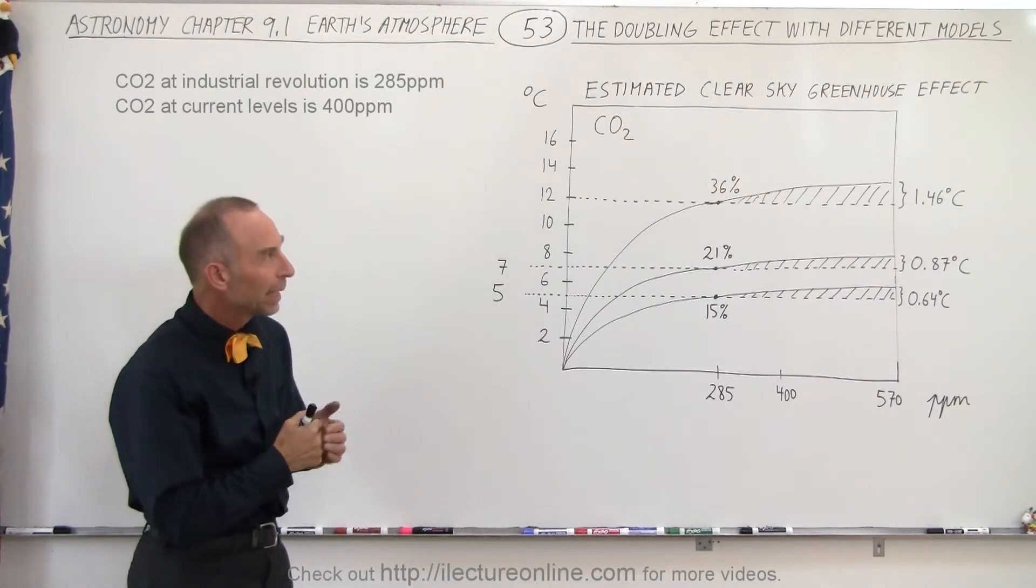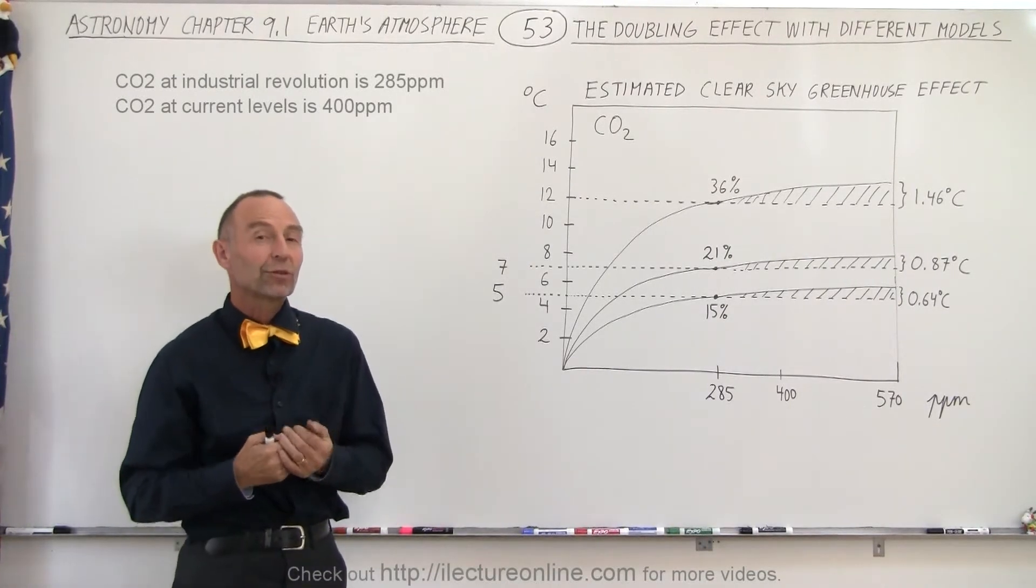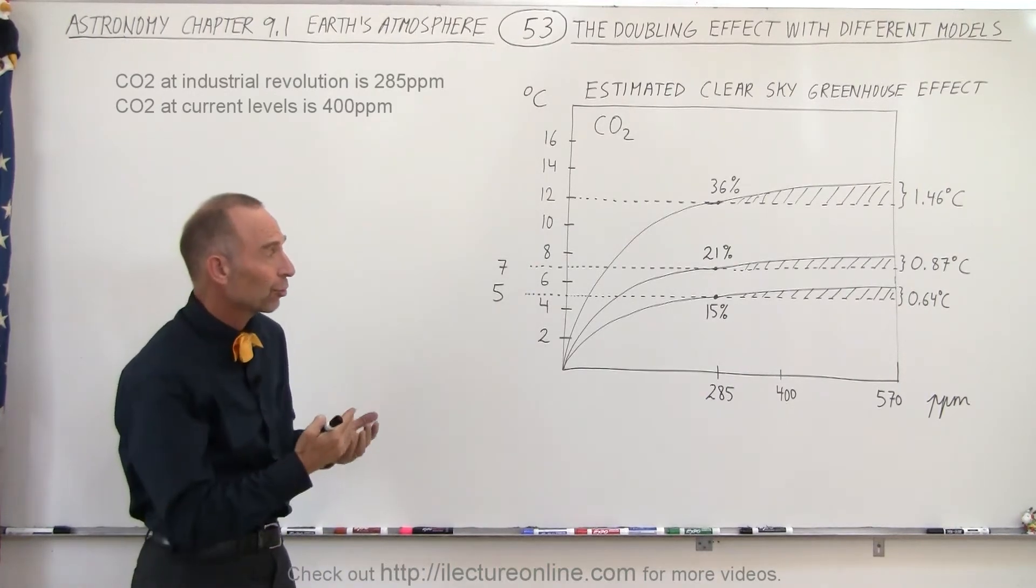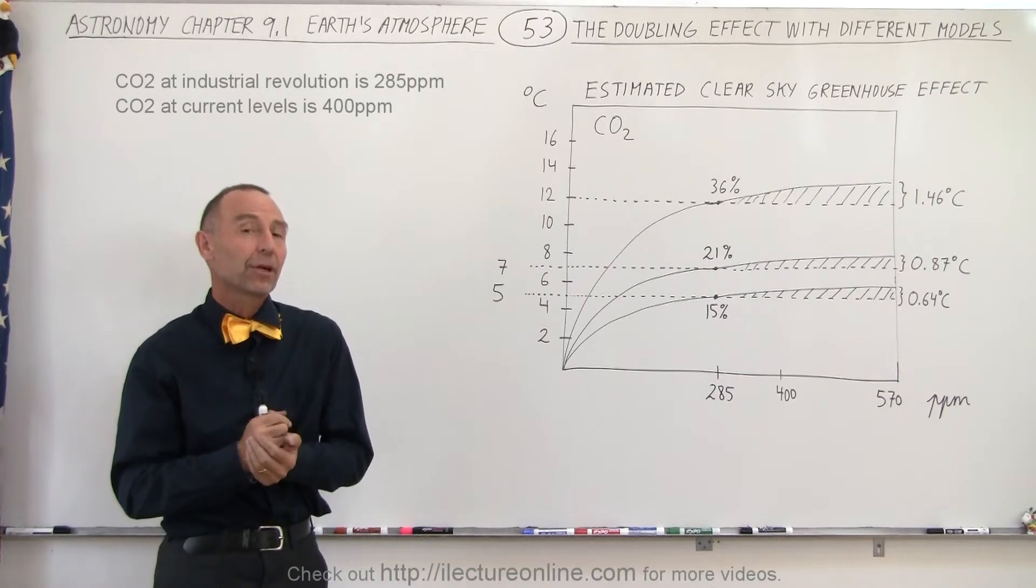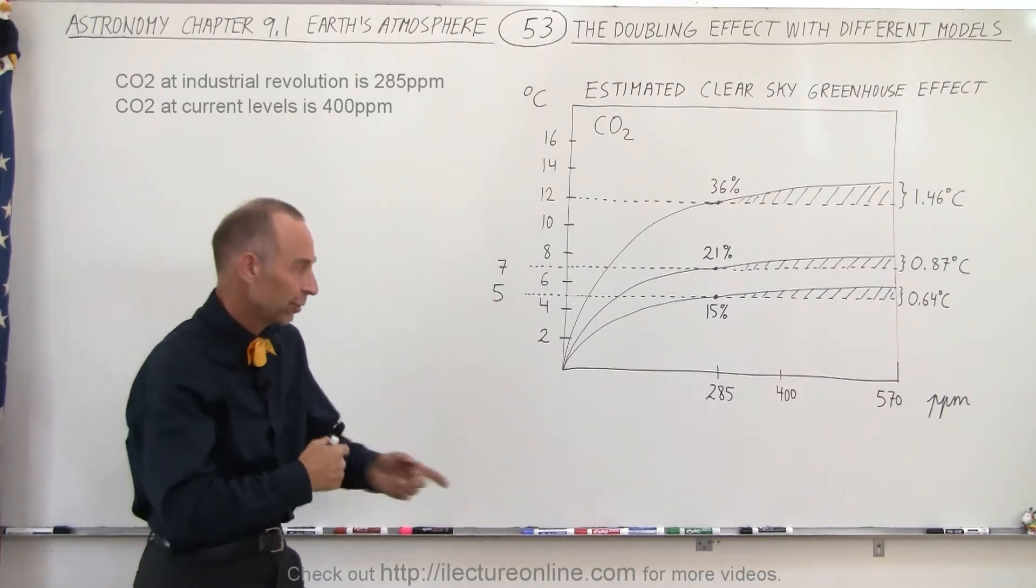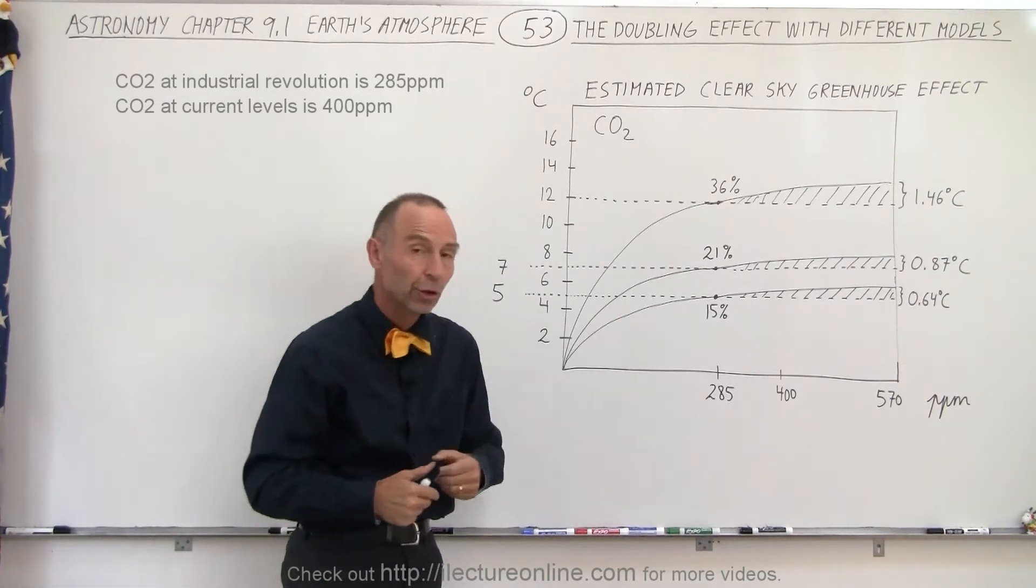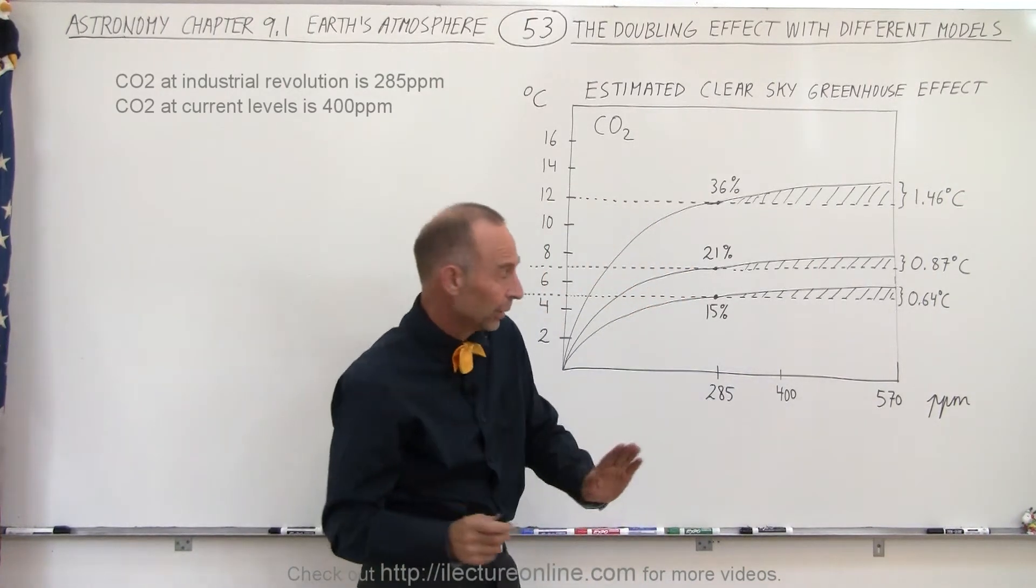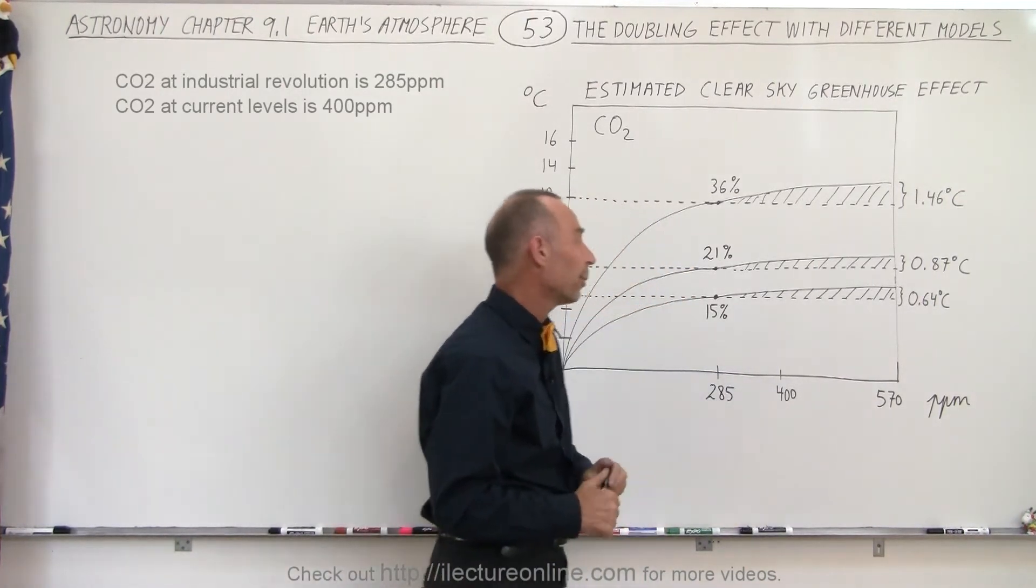Welcome to Electronline. Here we're going to explore what's predicted to happen to temperatures when we have an increase of carbon dioxide from pre-industrial levels of 285 parts per million to a doubling of that, 570 parts per million. Currently we're close to about 400 parts per million.